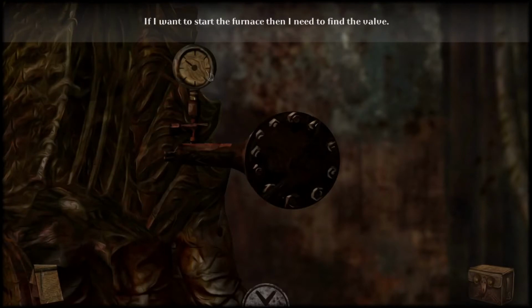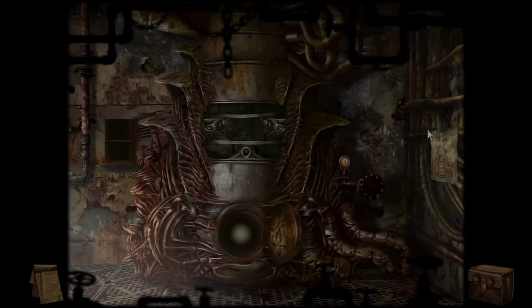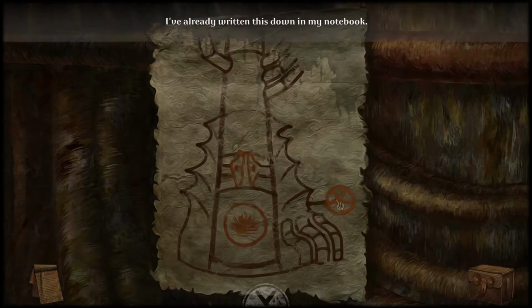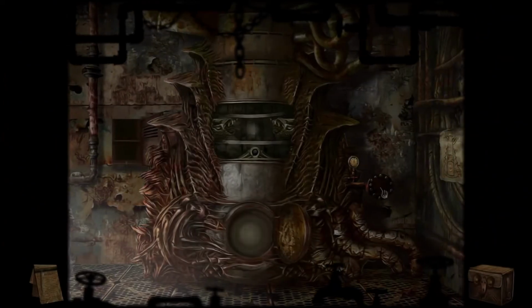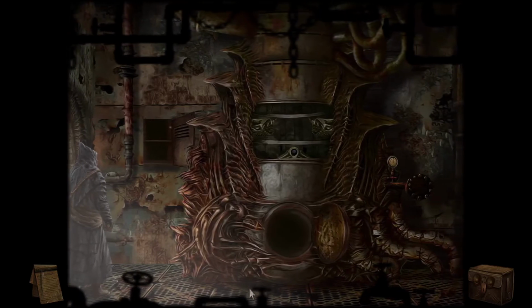If I want to start the furnace, then I need to find the valve. Okay, there's a schematic. Someone marked the key elements of the furnace on this sketch. So the valve should be somewhere on the right here. It should be here. It's literally missing. I have to reattach it, I guess.